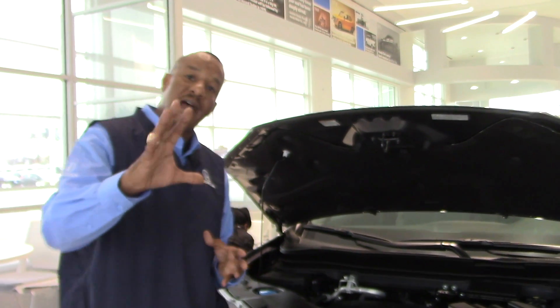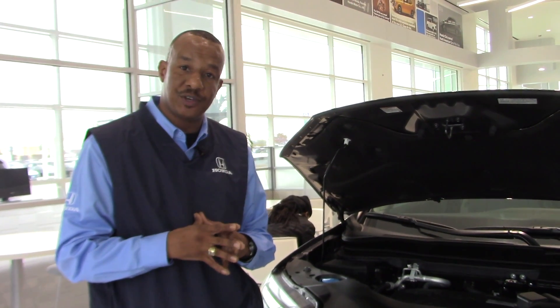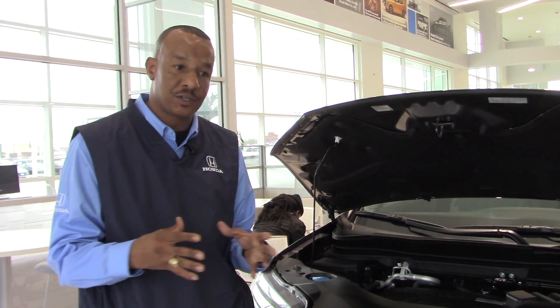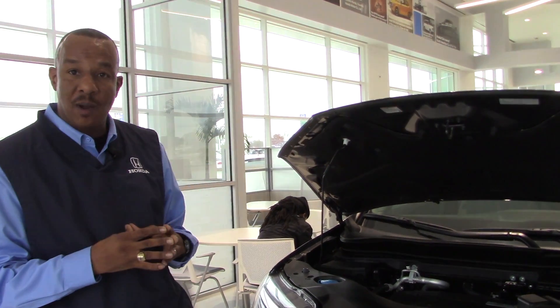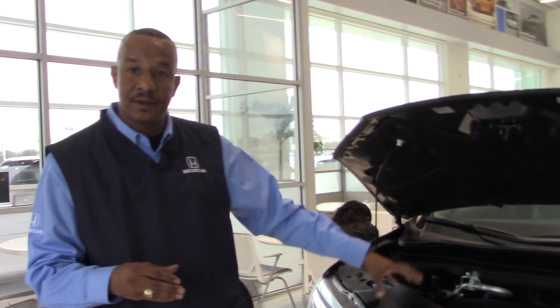The next things I'd like to talk about are the warranties on the vehicle. It comes with the standard 3-year/36,000-mile bumper-to-bumper warranty. It also gets a 5-year/60,000-mile powertrain warranty covering the engine, transmission, and all sealed and lubricated parts. The vehicle also comes with 3-year/36,000-mile roadside assistance, a 7-year/70,000-mile paint and corrosion warranty covering anything rusting from the inside out, plus an emissions warranty from Honda — 6 levels of warranty right out of the factory.